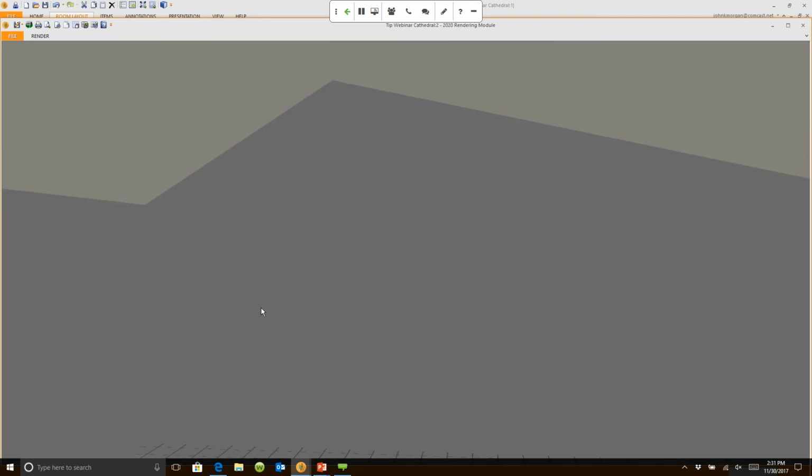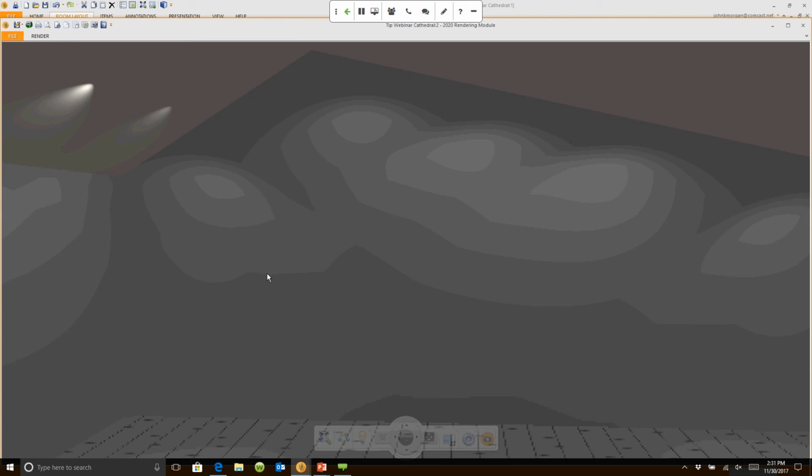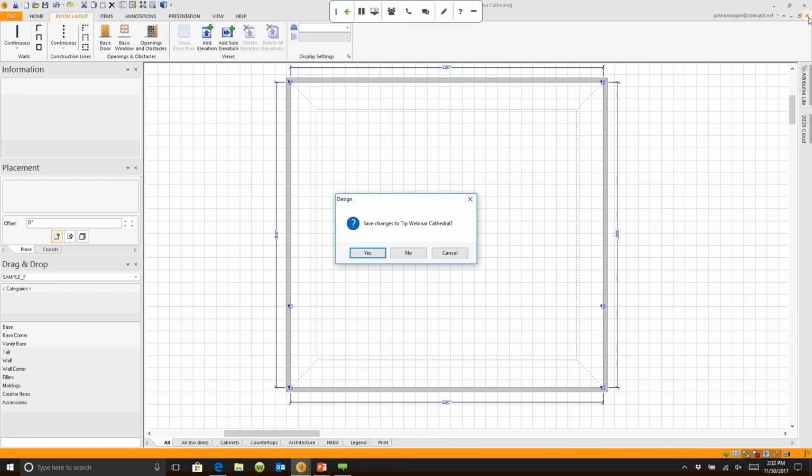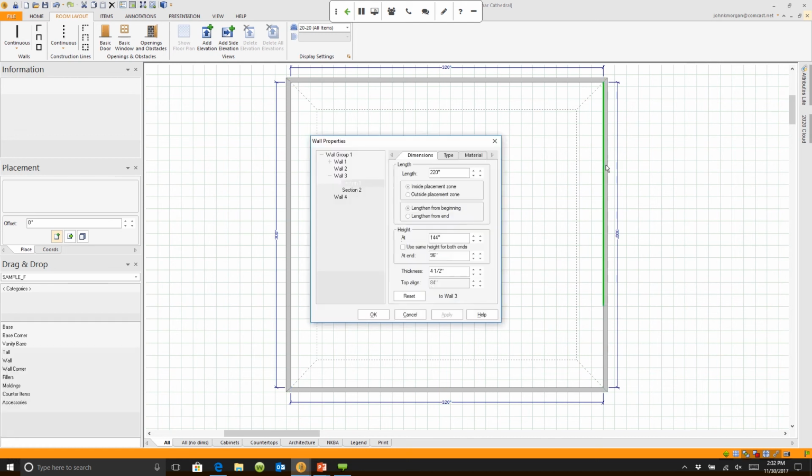So I apologize, I must have typed 144 first on that other wall, but we can always go back and make a quick change, but I won't do that now because I want to move on to the next session. So let's go ahead and close out of here, and let's go on to the next item. Actually, let me leave this open for a second. Okay. Now, before we do that, let me correct this wall because I want to show you an elevation real quick. So this should have been 96, and this one should have been 144. There we go. Let me double check number 2. So we should be good to go now.